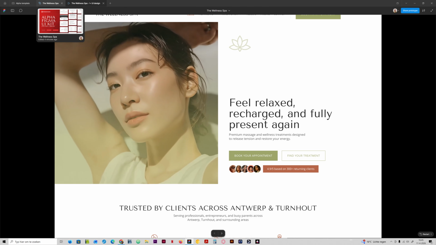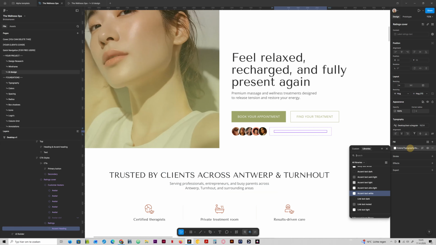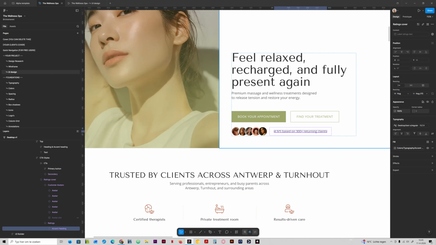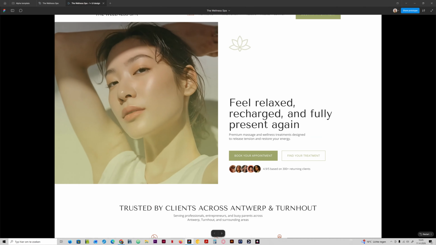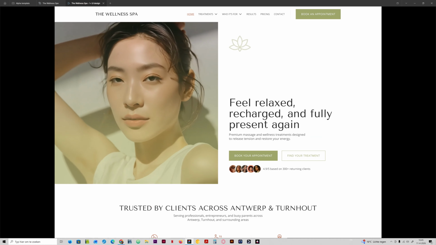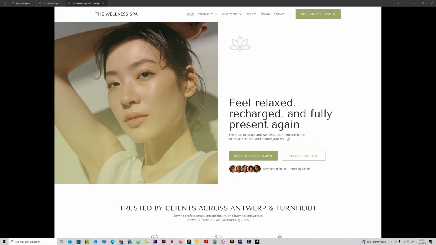Okay, I think I should remove the color here. Hide this color and just give this a color, make it dark. What else? I will remove padding on the sides. And this could work.